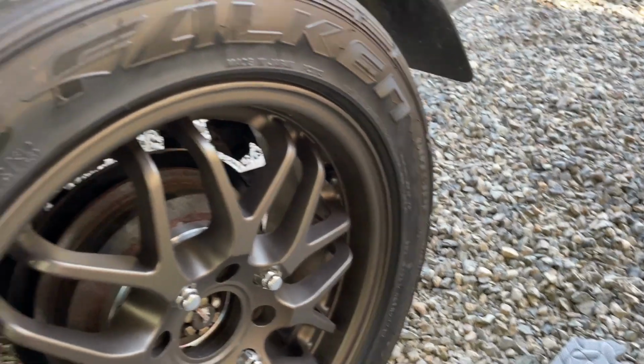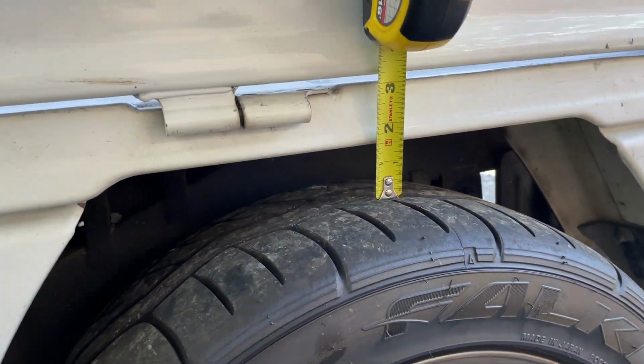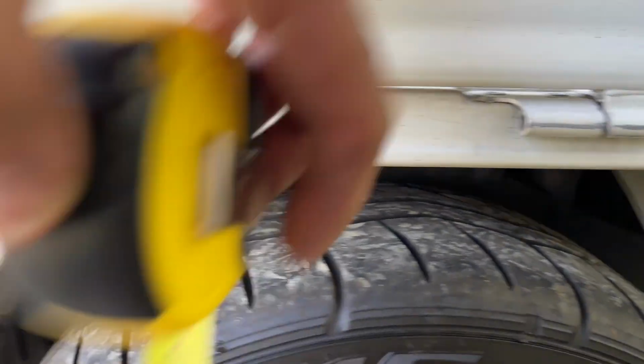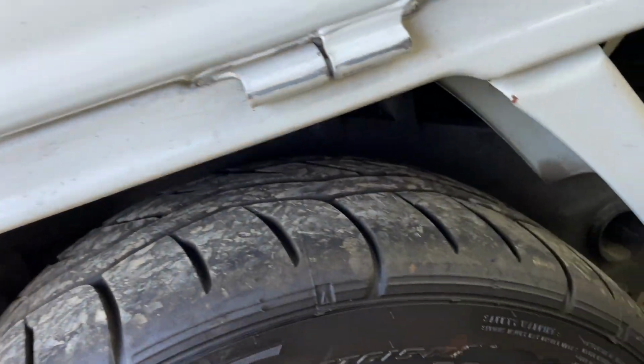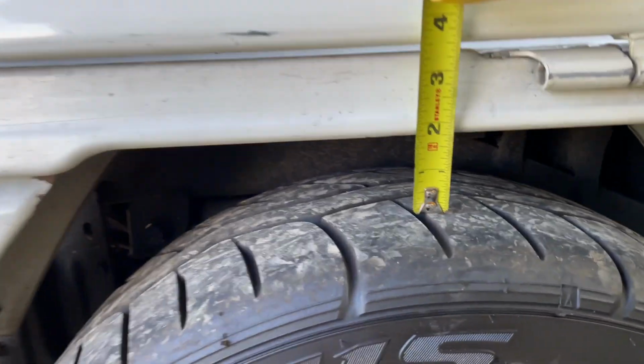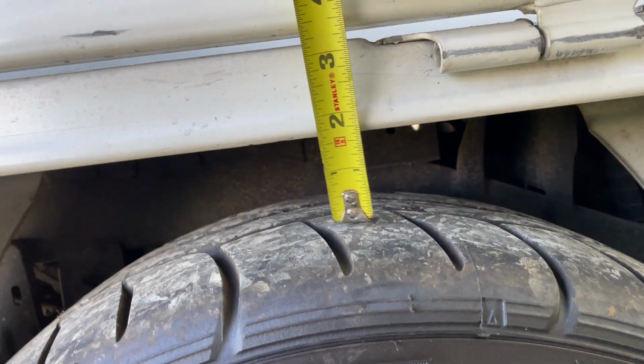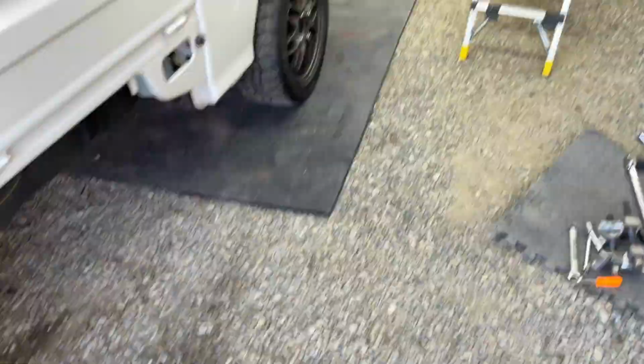Come on. Here we go. So 2 inches on this side. 2 inches. I bet you 1 3/4. Or let's see, or maybe we're 2 inches over here. No, about 1 3/4. Bench 1 3/4. Okay.